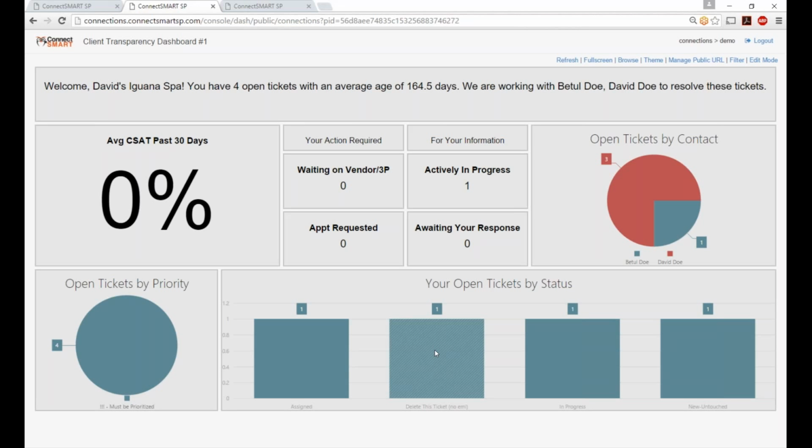So in terms of the client transparency, quick, simple, short, I wanted to keep it nice and tight for everybody because I know everyone's in the middle of the workday. If anybody has any questions, I'm going to go ahead and pull open the questions tab real fast, and that way I can address them before we hop off the call. Let me just adjust my screen a little bit so I can see what's going on.